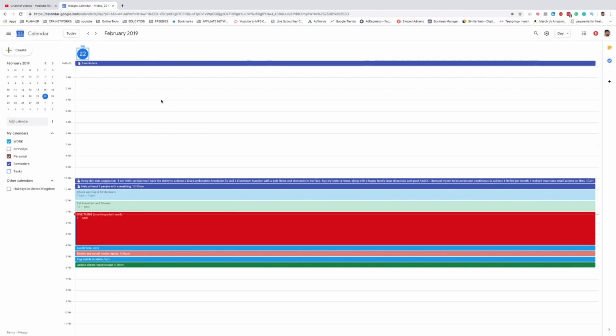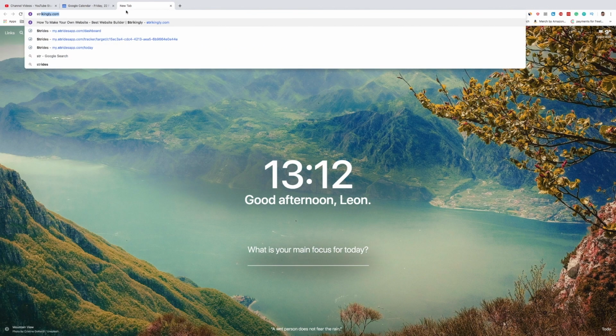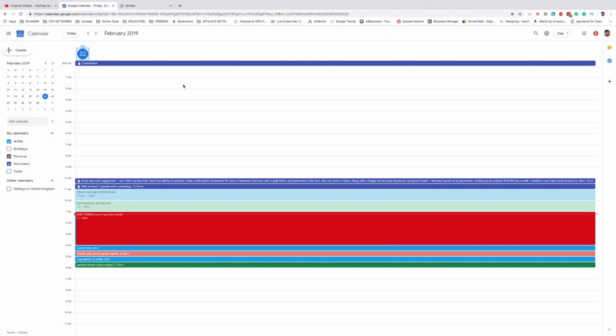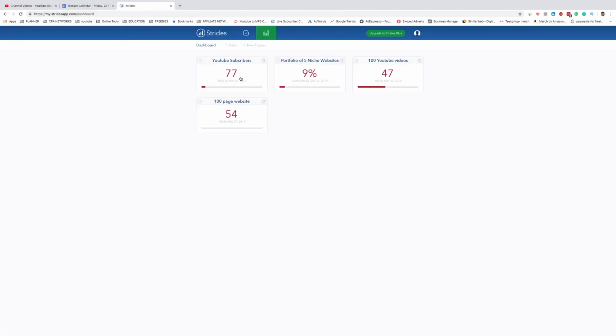Now, it's important to track your progress. If you are not tracking your progress, then you're never going to know where you are with things. It's almost like pissing in the wind, you're never going to really be able to track your progression. And if you can't track your progression, well, there's no progress. So obviously what we need to do here is constantly update this.